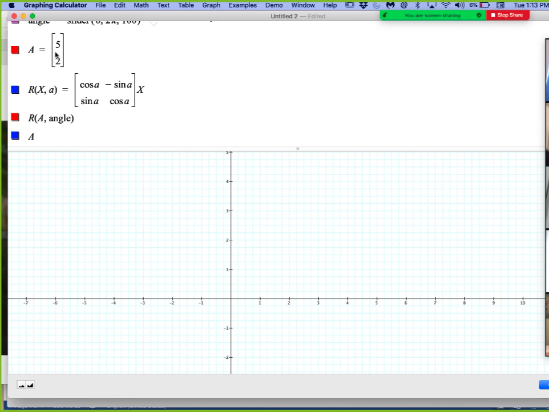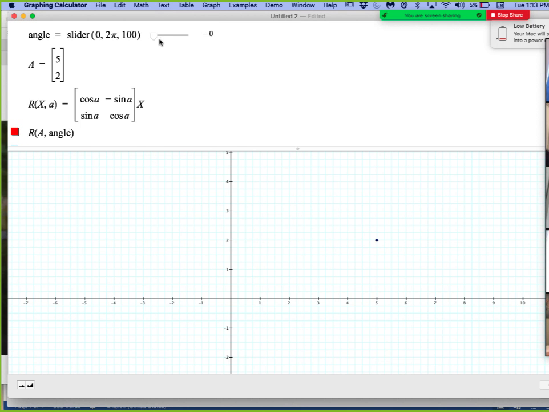Right, so there's kind of two major things with GC. You define things, and then you tell GC to plot them or calculate them, right? And so, yeah, if you just say A, it's just going to do whatever A is. Well, A is a point, so it's going to plot the point. Let me zoom in, zoom out.